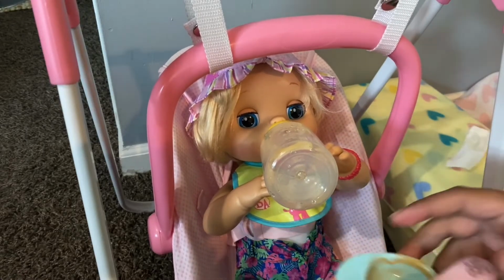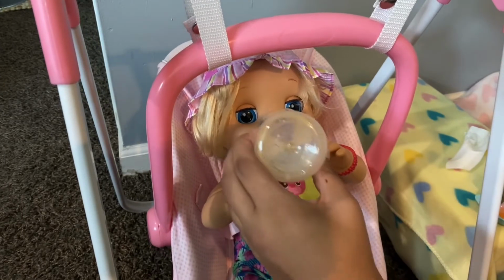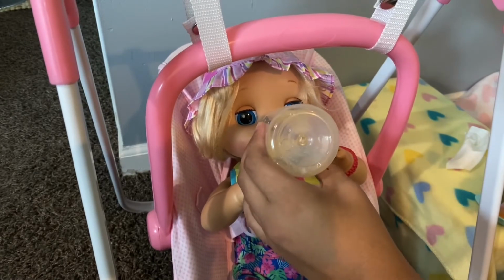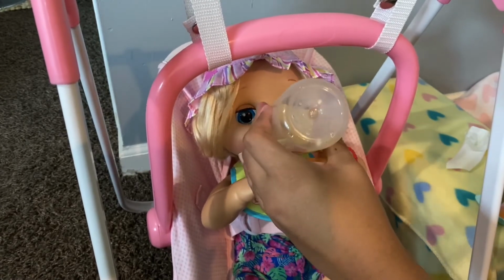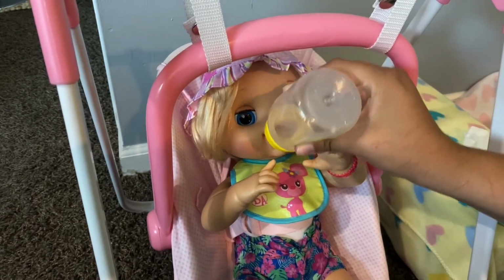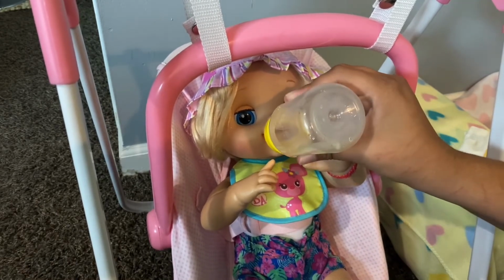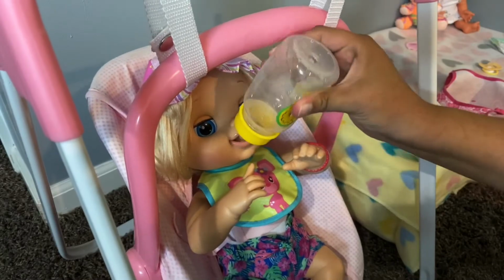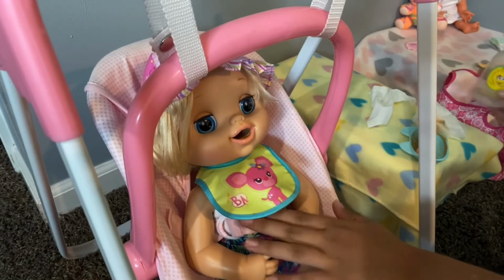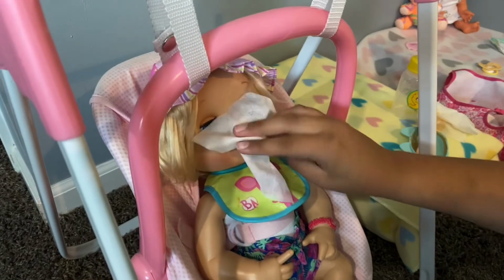She's all finished with her food, so now her bowl is all empty and she's just having her bottle. How is it? You must be almost done now. You drink up. Alright, Iris, it looks like you're done. Are you satisfied? Are you full, sweetie? Do you think my hair is pretty? Yeah, I do think your hair is pretty.